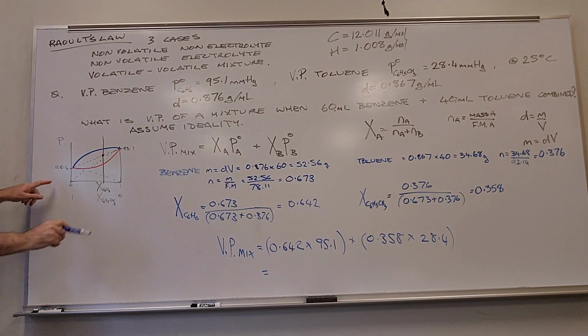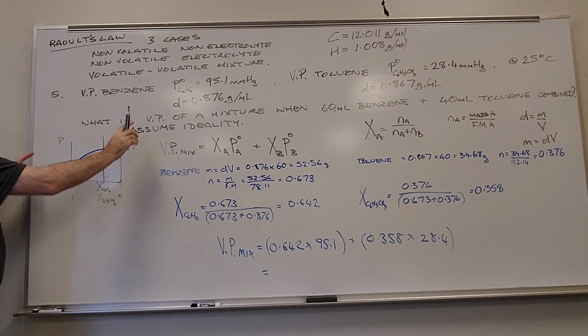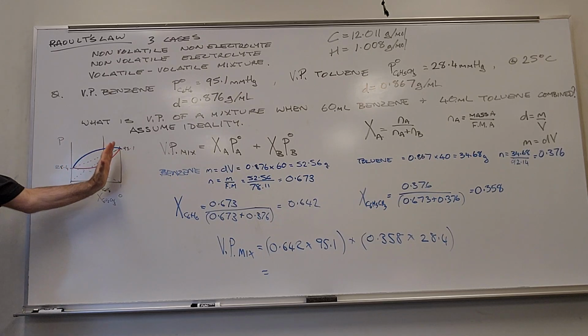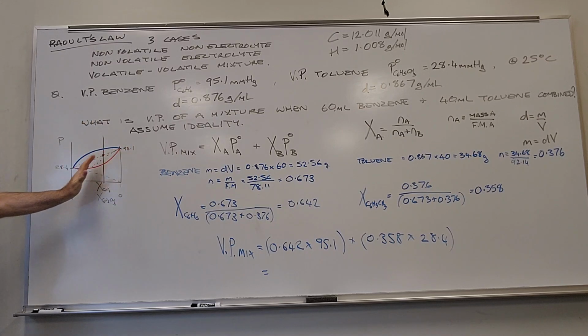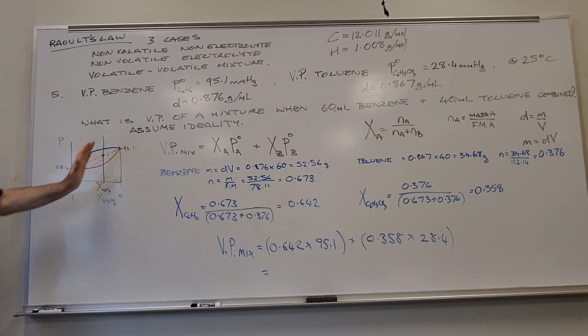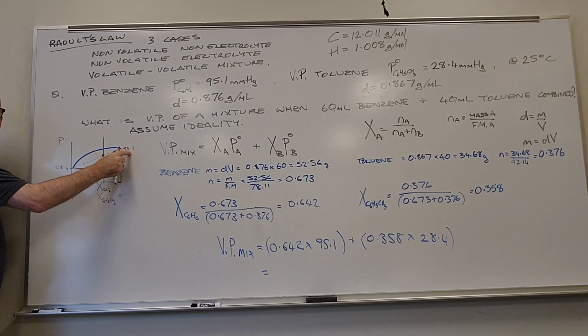You should have a number that is between these two numbers. Because we had more volume of benzene, that made us think that we should be here. It isn't actually the volume that's going to decide, it's the mole fraction. Because we had more volume of benzene, and benzene is actually lighter, has less mass than toluene, it definitely is tilted. So our number, somewhere between these two numbers, should be higher, closer to that one.